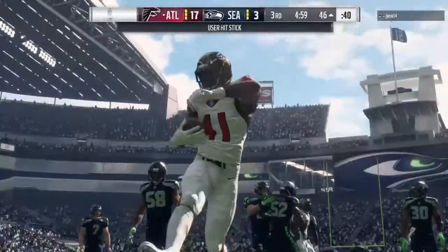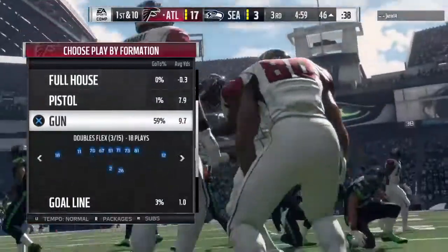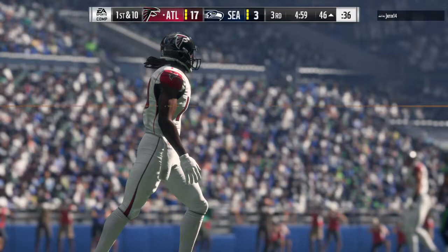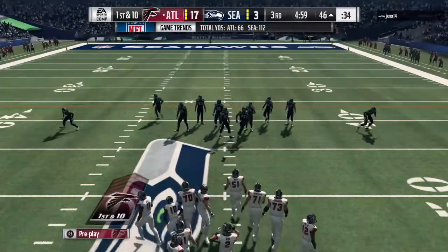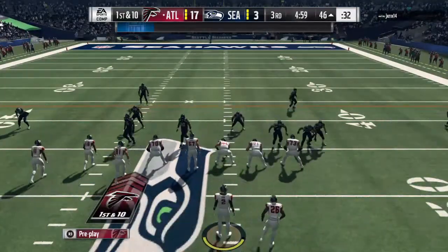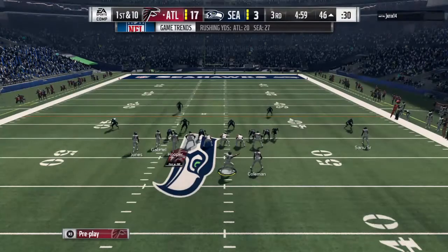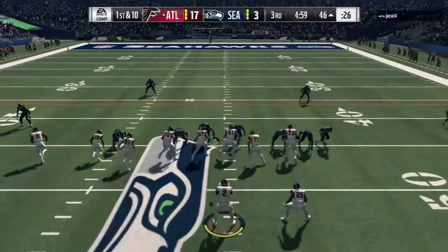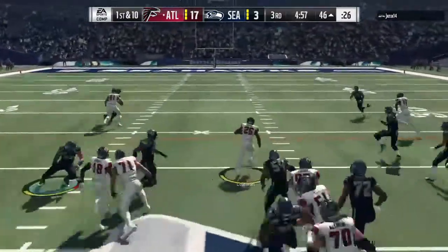I know they're down, but starting the third quarter there with the onside kick, what'd you think? Well, I think that they're looking at it as we may not have as many possessions in this game as we want. There may be that sense and that feel that they've got to go ahead and make something happen. Steal possession, try and steal some points, and get themselves right back in a position to try and win the game. They'll run it now out of the gun.